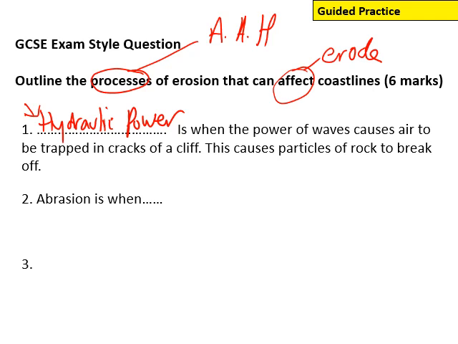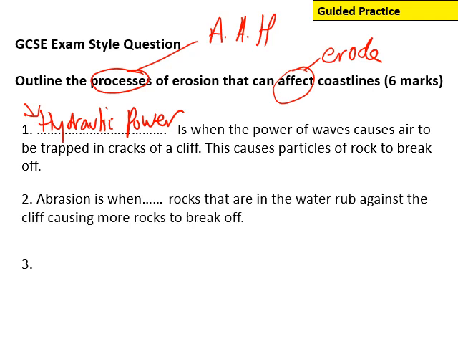Okay, abrasion is when, we'll do this one together. Abrasion is when, well, this is when the waves, hydraulic power is when the waves hit the sea, so abrasion is when rocks that are in the water rub against the cliff, causing more rocks to break off. And your task now, after completely writing sentence 1 and sentence 2, full sentences please, correctly, you should now have a go at writing the third one by yourself. You can pause this video while you do that.